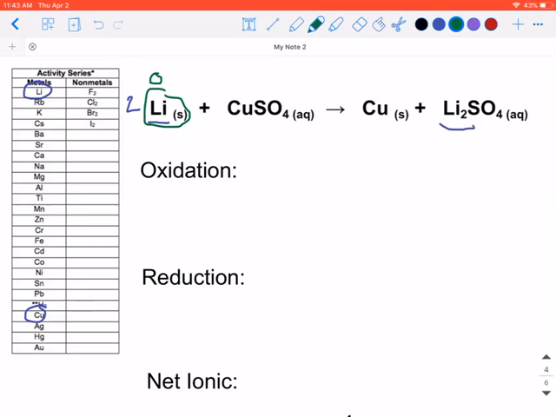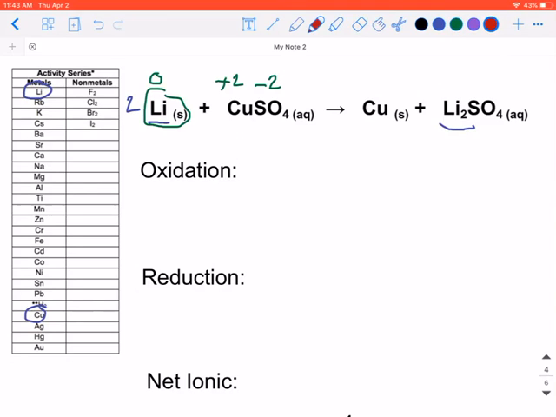Okay. So now copper, in the copper 2 sulfate, this element is a d-block metal or a transition metal, so we cannot get its charge just based off of its location on the periodic table. So I have to determine its charge based on the thing that it's bonded to. So sulfate has a -2 charge, and I know that copper has to be able to cancel out that -2, so that's going to make copper a +2. Okay, so that is my reactants and each one of their charges.